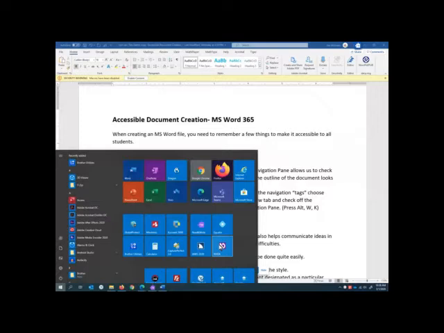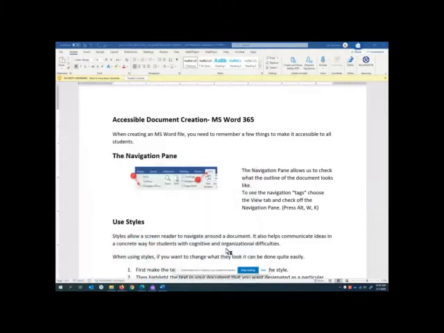This document is about accessibility, and I've given everybody two documents, and they should look very similar. One of them is an inaccessible document about accessibility, and the other one is an accessible document about accessibility. They both have the same contents, but it gives you the opportunity to go through the document and make it accessible yourself, and to compare it to the one that is accessible. So I'm taking a look at the non-accessible one, and we're going to work through it and make it accessible.